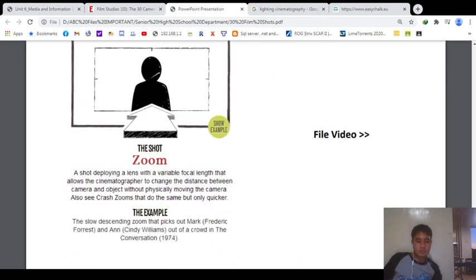So this one is a shot using the camera lens on the camera. There's no camera movement, that's a zoom. The zoom is sudden, like in TikTok videos, the baby videos, right? The zoom comes suddenly. That's when the shot or the zoom is used. An ordinary zoom is different from a dolly zoom, which moves in an outward motion with a little shaky effect.